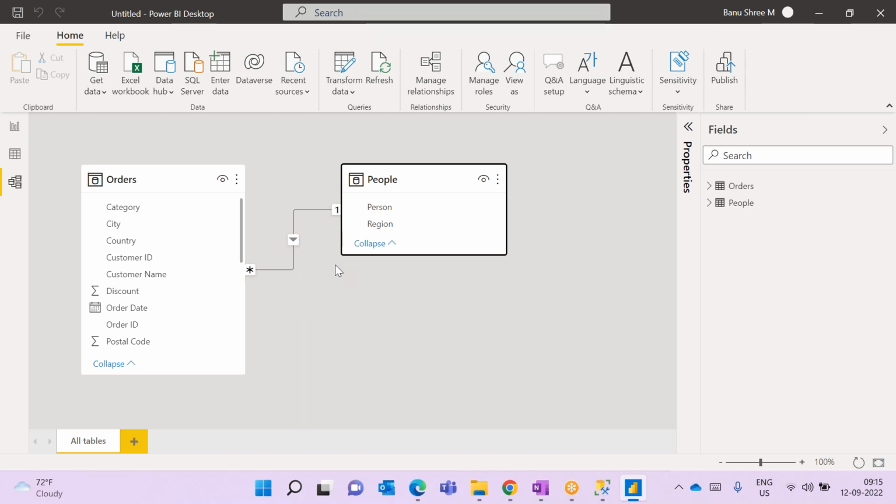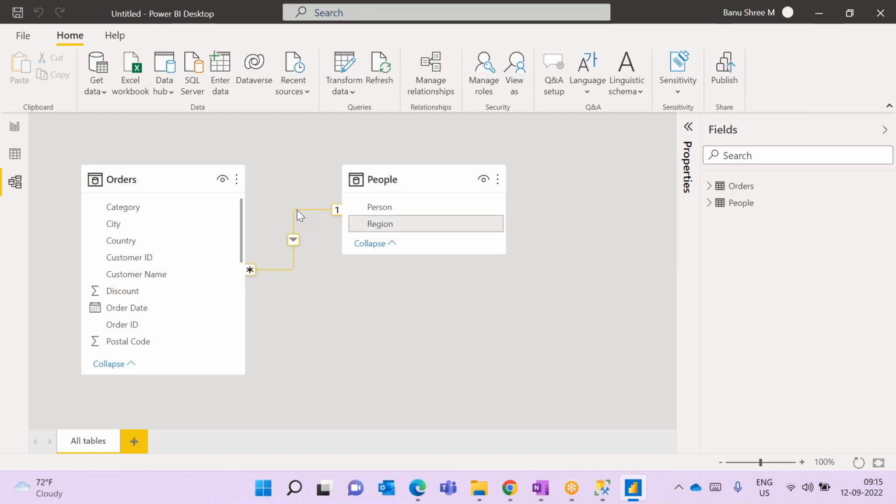So there is one concept, optimization of reports, right? For that, this modeling part is very important. As I said, all our reports, optimization and performance depend on this modeling. How we model the data, the performance would be equal to that. Okay, so this concept will be coming later, but you can see this is how the modeling looks. You can have the orders, you can have the people, and you'll have the models created.